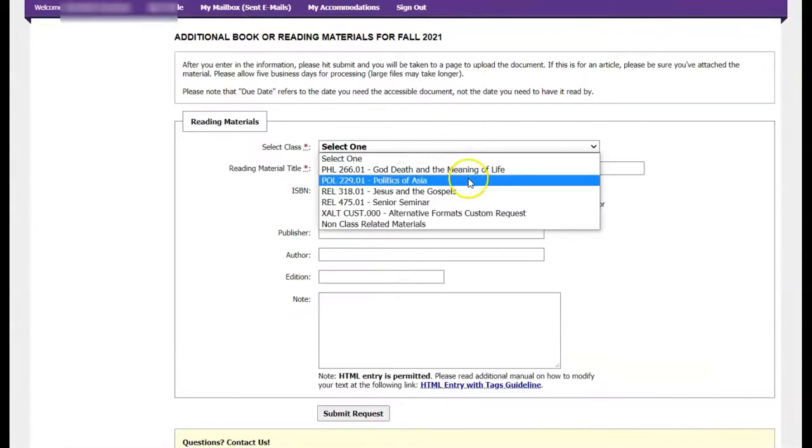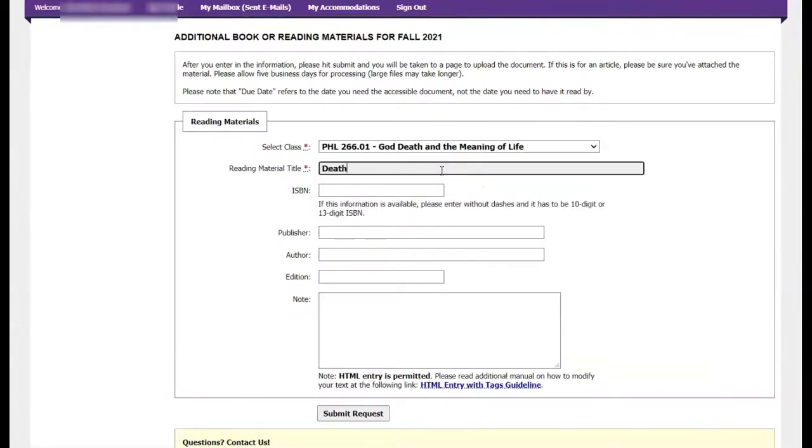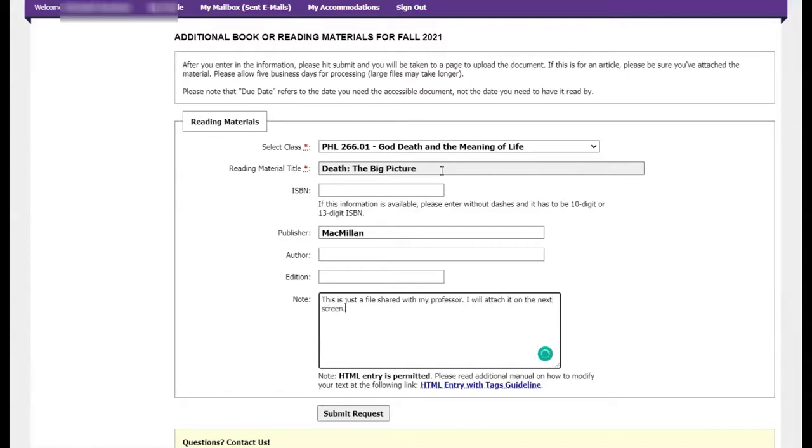If you discover you'll need additional books or materials converted to alt text that are not listed through the bookstore, you can manually add the books or files that you need. Simply scroll down to Additional Book or Reading Materials and enter each of the texts or files that you'll need. For textbooks, please enter all the information requested below, not just those fields that are required, as this will ensure that we collect the correct version of your book.